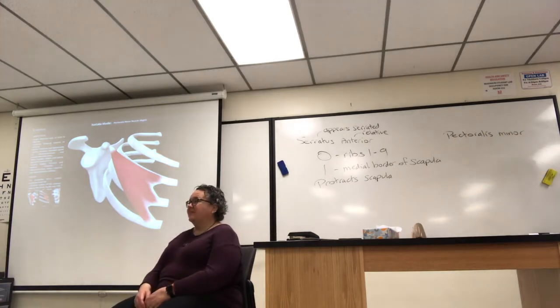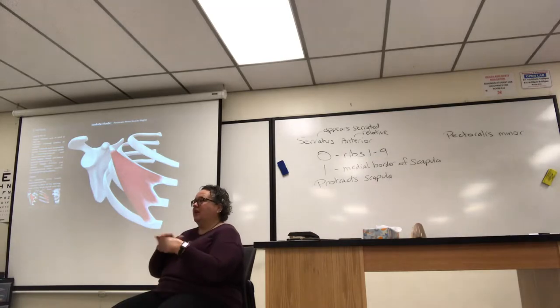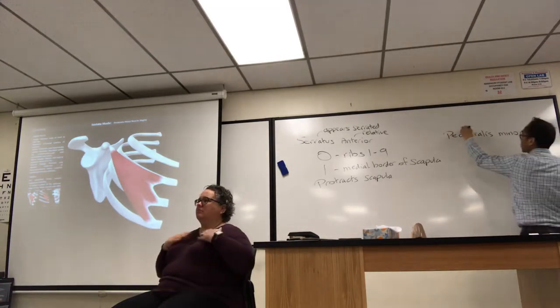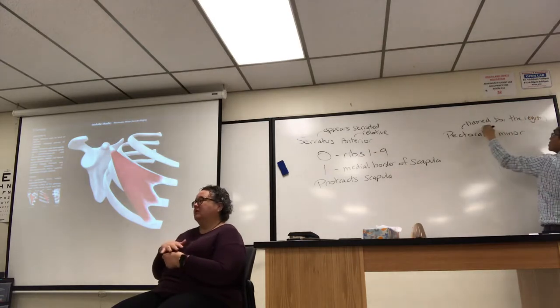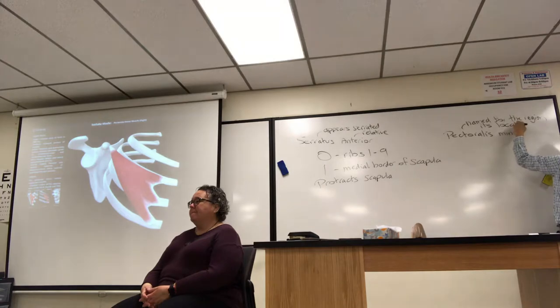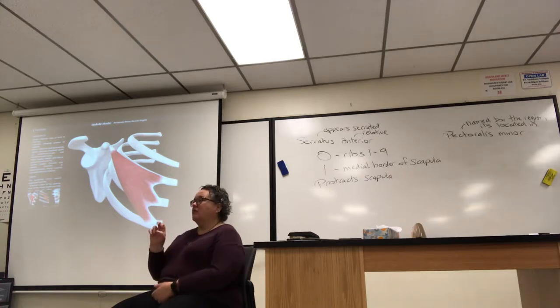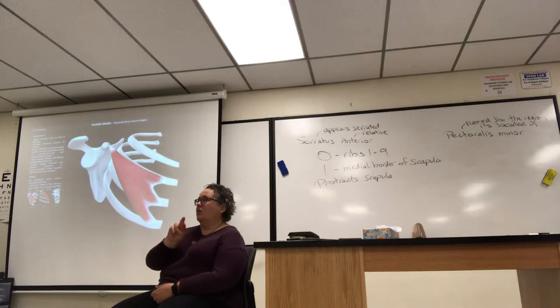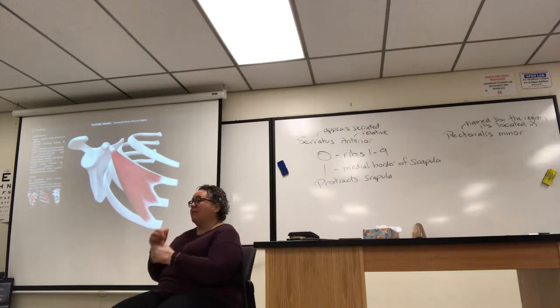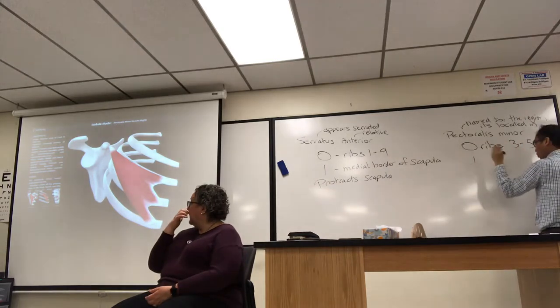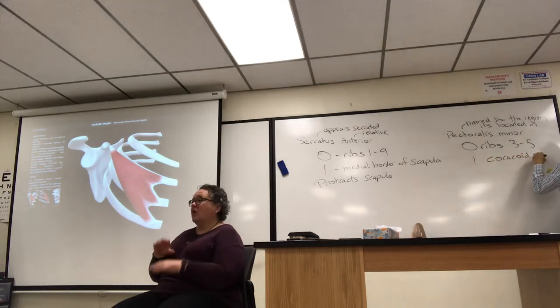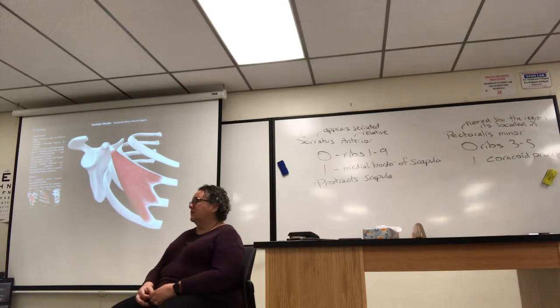Again, this muscle is named for the region it's located in. The pectoral region is basically your chest right here. And then minor. Minor is a relative term. There's major that you have to know. Pectoral is major. Minor is a smaller muscle, and usually some aspect of it is superior to the major. This muscle originates on ribs 3 to 5, as you see there, and it inserts on the coracoid process. Well, that's at the scapula.